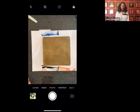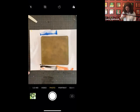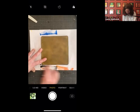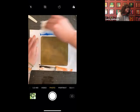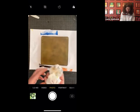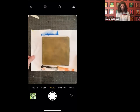What I was saying about the ink on your registration page, if you have as much ink as I do, it maybe behooves you to go ahead and just put another page down as your registration page. Although it won't be registered, you need to make sure it's in the same exact spot. The other thing you could do is take a paper towel and just rub it until it's dry, right? And that actually works pretty well, just to make sure this doesn't get onto your fine art that you're making. Okay, so I'm gonna do that just to show you that that sort of works. So rub it, rub it, rub it, and then theoretically that won't impart itself onto your piece.